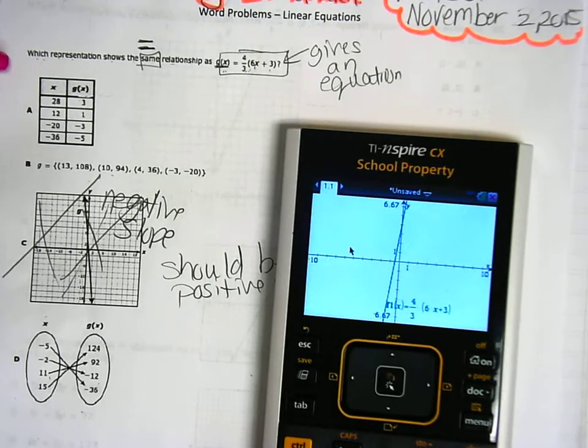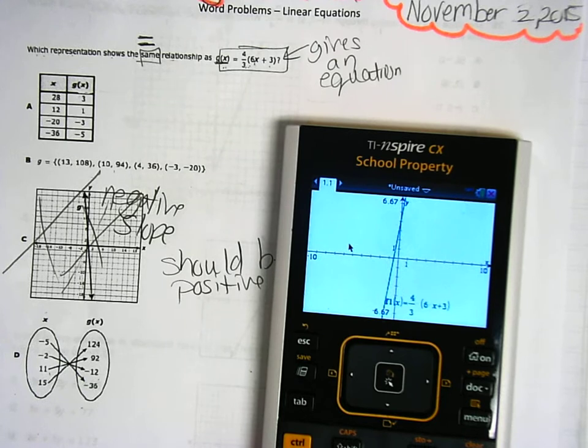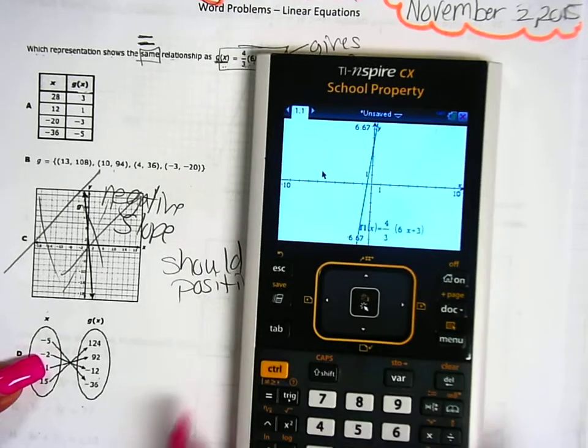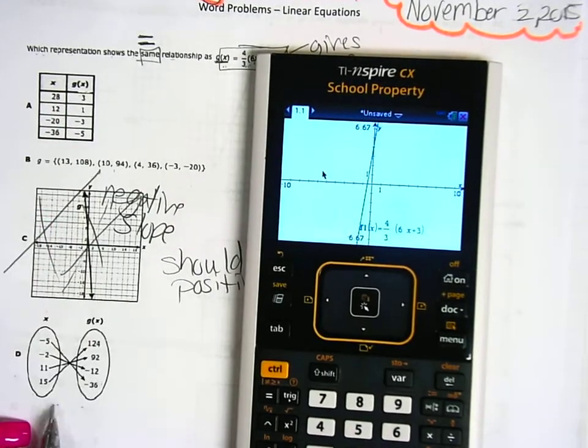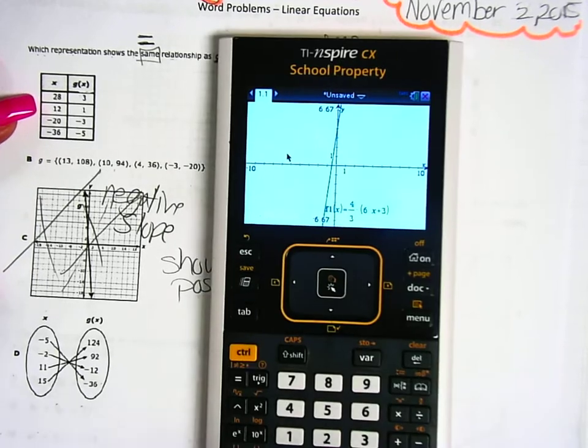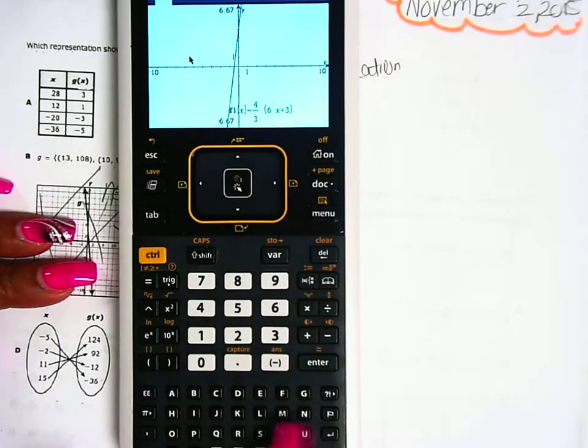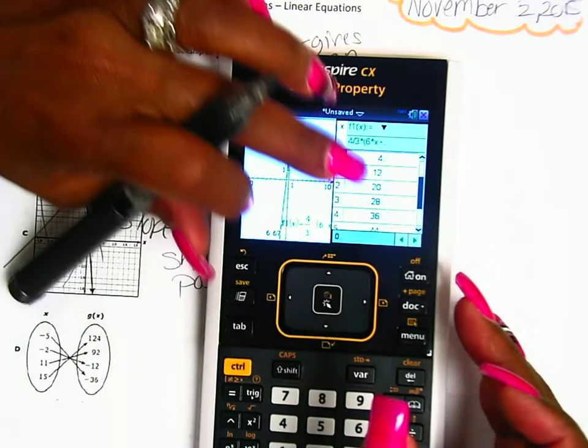So, now, you have a table here. You have a list of ordered pairs there, and you've got to map it. Guess what? All of these are points. You know what I'm going to do? I'm going to go to the table. I'm going to press Control T. Go to the table. Here's my X value and here's my Y value.